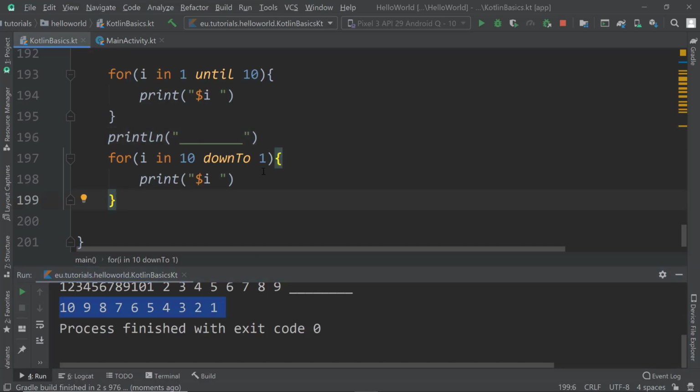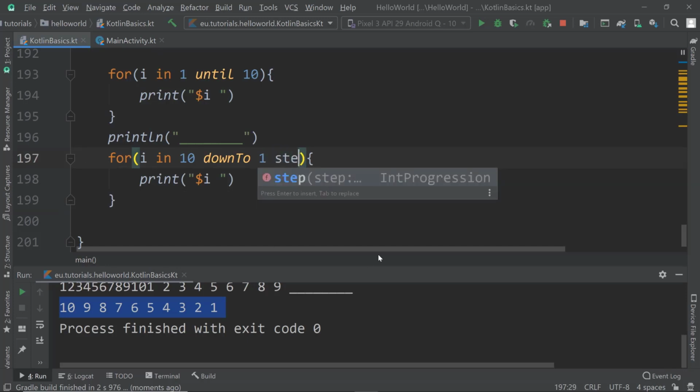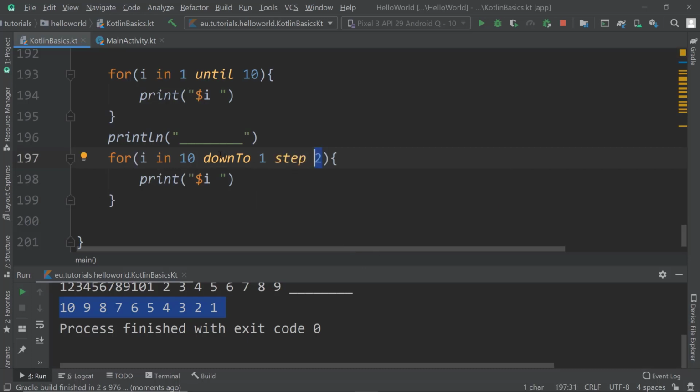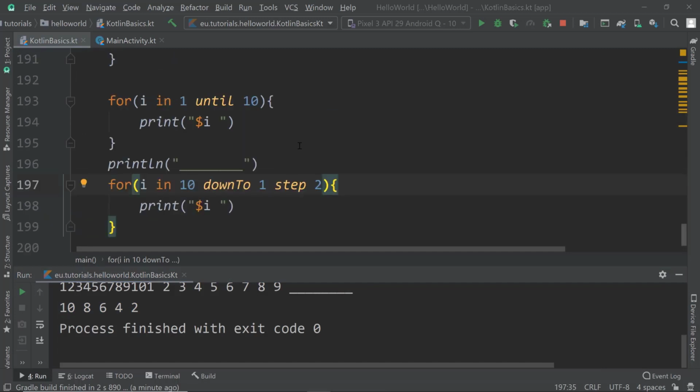So what can you do if you want to have steps of not 1, but let's say steps of 2? Well, you can simply add the keyword step in here and then say how big the steps should be. So downTo 1 with the steps of 2. If we run this, then we will see 10, 8, 6, 4, 2, and nothing else. That's it. So there's another way of writing this, what we have here. So this downTo approach, and in general for the for loops.